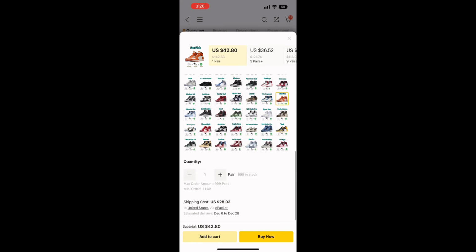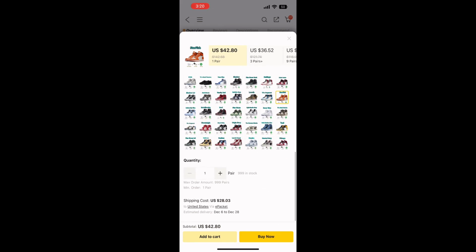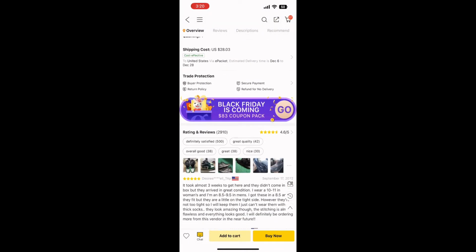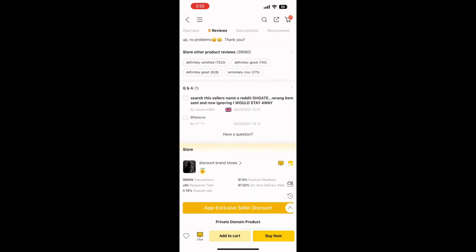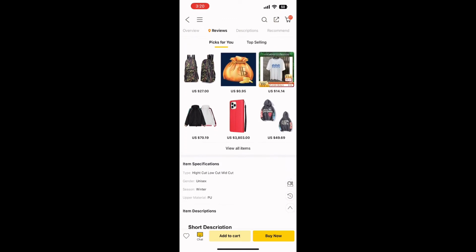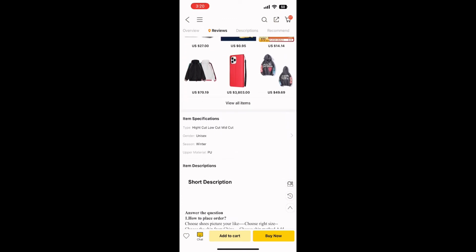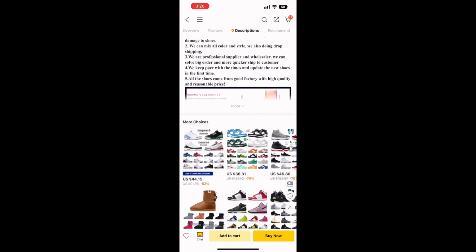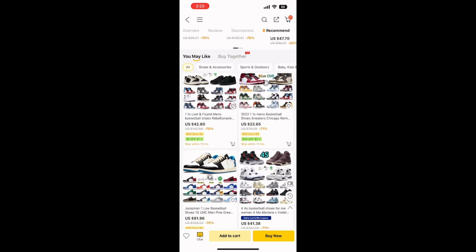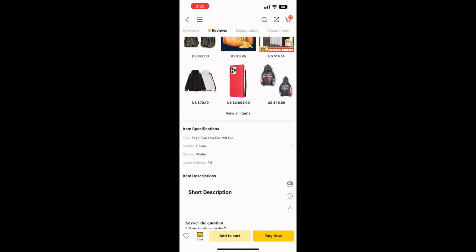And before you do that, it actually gives you the shipping time frame and the shipping cost, so you won't be surprised on how long it's actually taking. So when you scroll down, if you go past the seller, you'll see there are other items that they offer right there, and so on and so forth. If you go down some more, those are items that are not part of that particular store. So you might want to be careful.